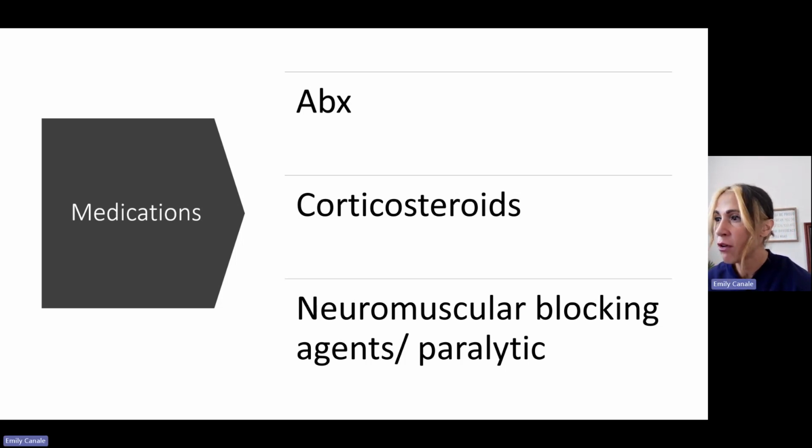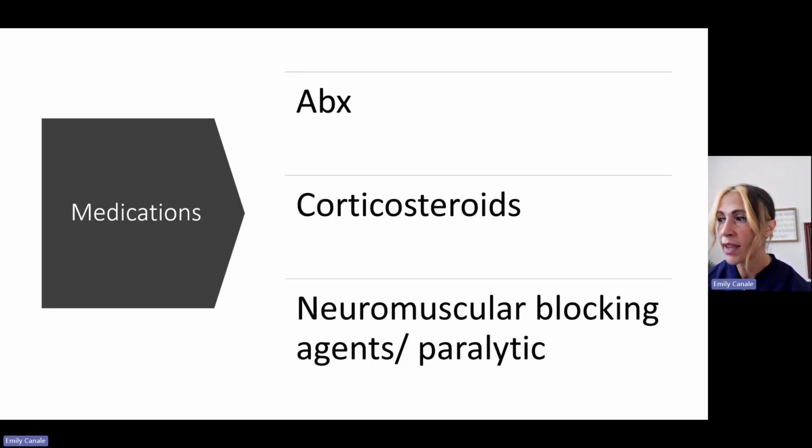You're going to do corticosteroids to decrease that inflammatory response. But this use is controversial, so it may or may not be done. There is no evidence that the use of steroids actually improves mortality and morbidity in this, but the anti-inflammatory properties are thought to help. So you might see some providers do it and some providers not do it.